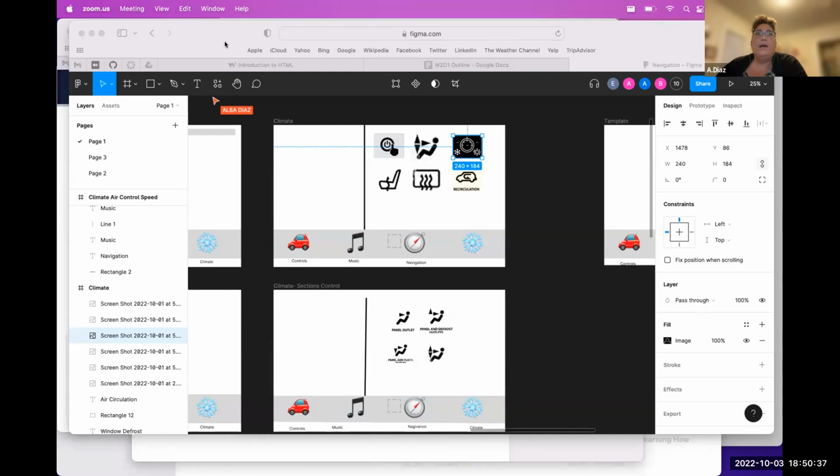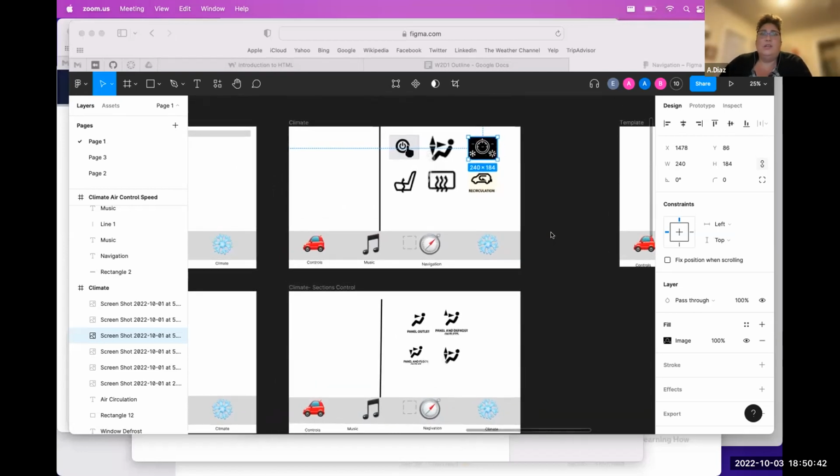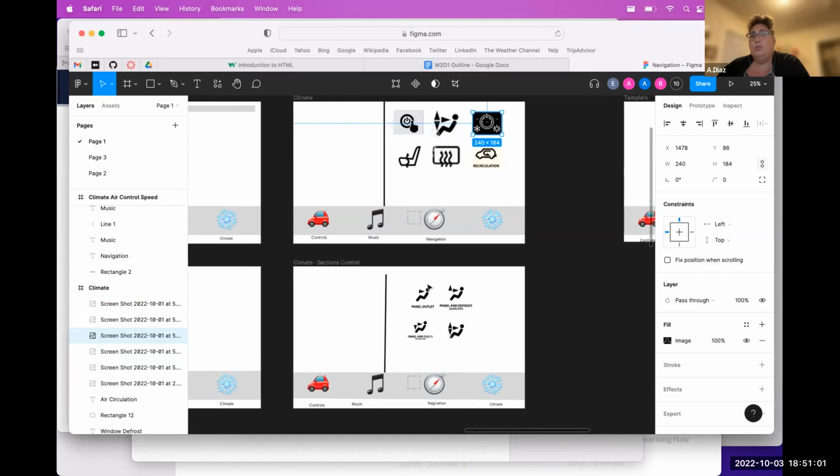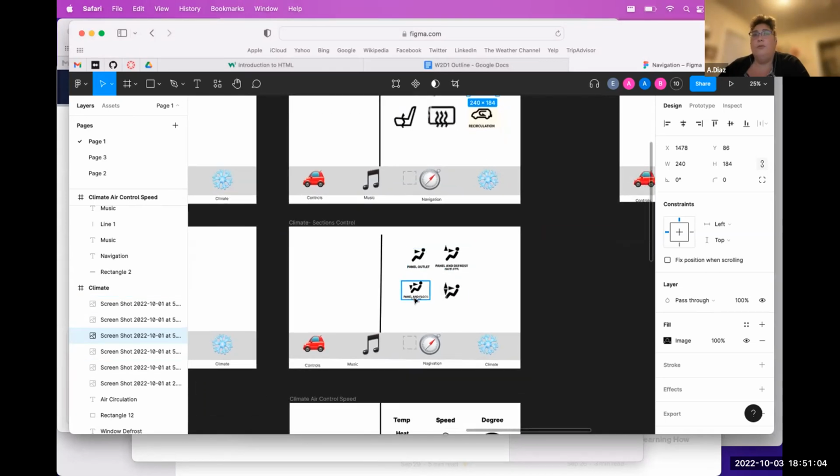All right, so we divided the section of the climate and we went into different screens. We have the primary screen right here, which has the on and off button, which you just press to turn it on. Then if you press the climate button for the air control, you will be sent to the second screen, where you can choose for the air to come from the top and forward, or from the bottom and forward, or all sides.